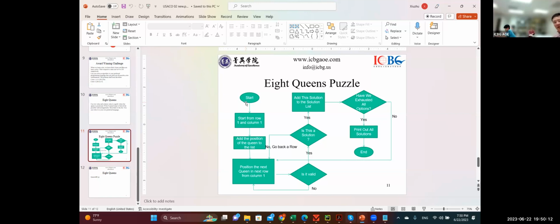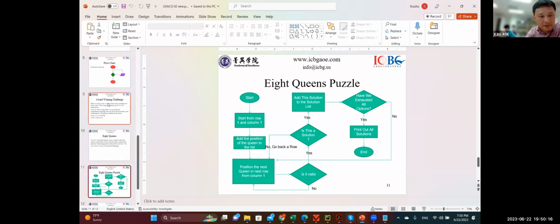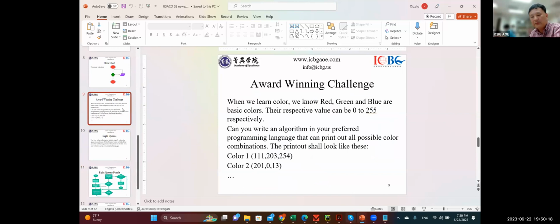Okay, so let me give you guys an exercise to do. When we learn color, we know that red, green, and blue are basic colors. The respective value can be 0 to 255, right? Respectively, the red color can be 0, can be 1, can be 2, right?